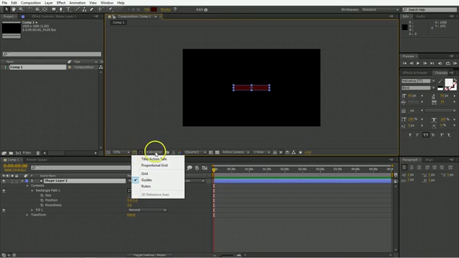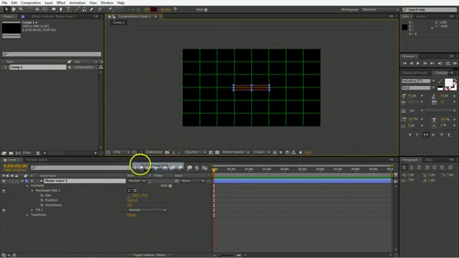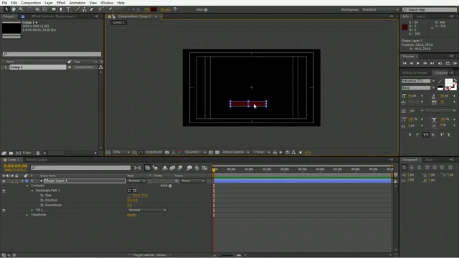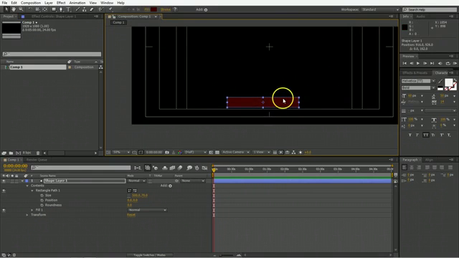And you can toggle some grids and guides here by calling up things like the action and title safe and the proportion grid. So the proportion grid, you can see you need it to be below this line here to be within the lower third of the frame. But we also need to be aware of the title and action safe because we want these things to be visible on all TVs, so we don't want to put it below the action safe, and if it's below the title safe there's a high probability people can't read it either. So we're going to take the ticker and put it right down here, just above the lowest bounds we can be at, and we're going to move it to the side out of frame because we're going to start its animation coming into frame.